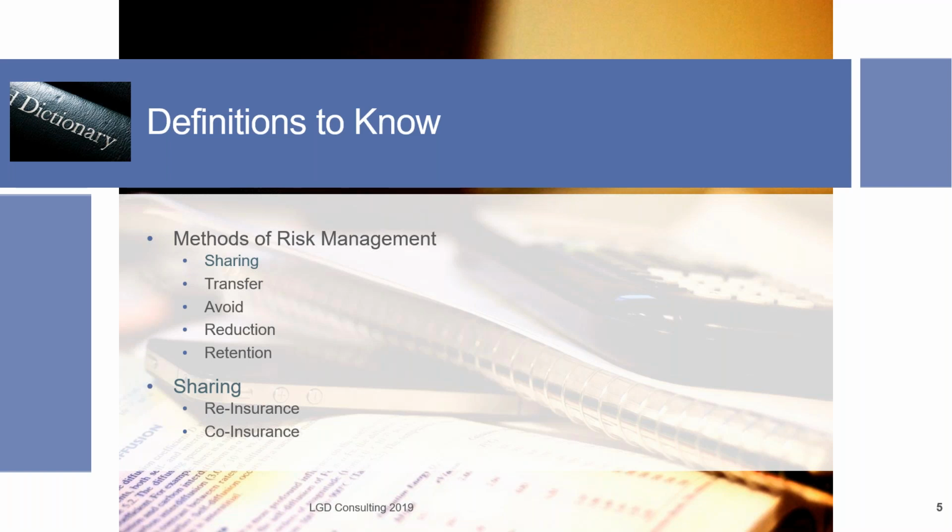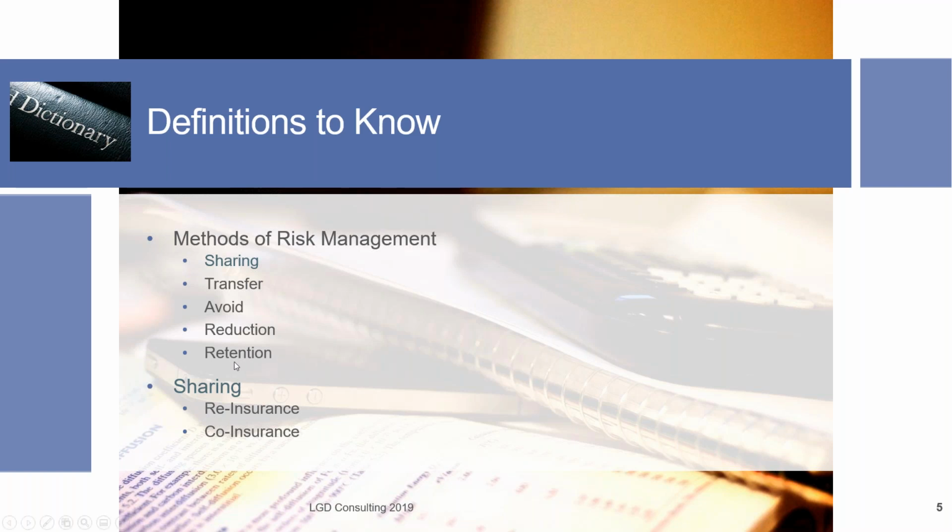The only time that you would truly retain risk is two things. Number one, the worst case scenario is known. That means if a loss occurs, you know the maximum amount it would cost you. That's number one. Number two, you could afford it. If you can answer yes to both of those, do you know the maximum amount it would cost you for this loss, and can you afford it? If you say yes, great, you can go ahead and self-insure. That's retention risk. But most people can't.